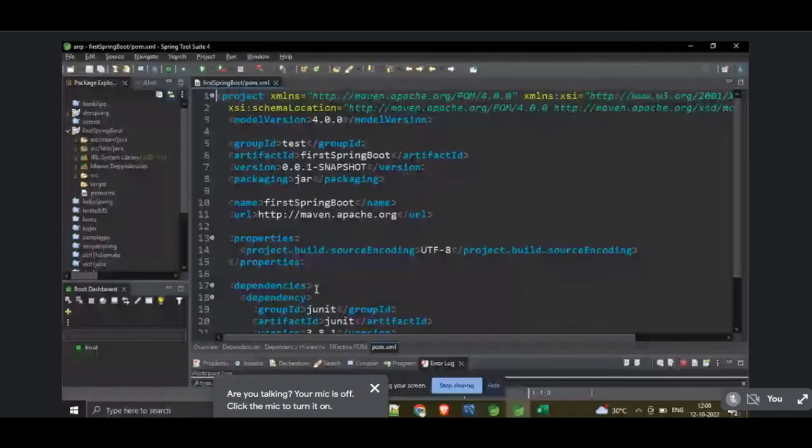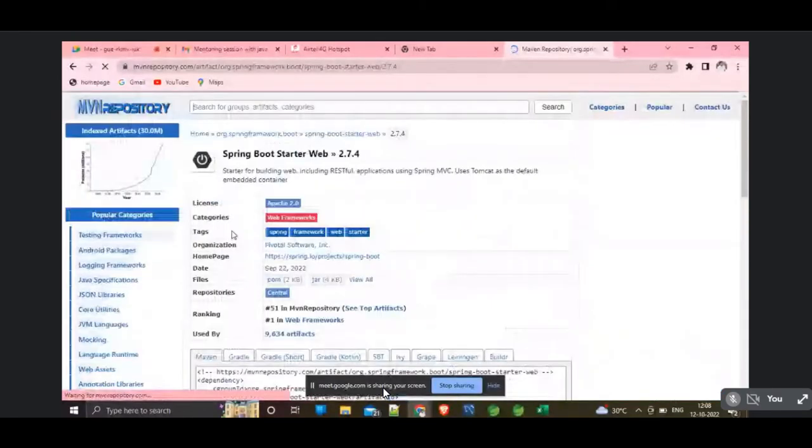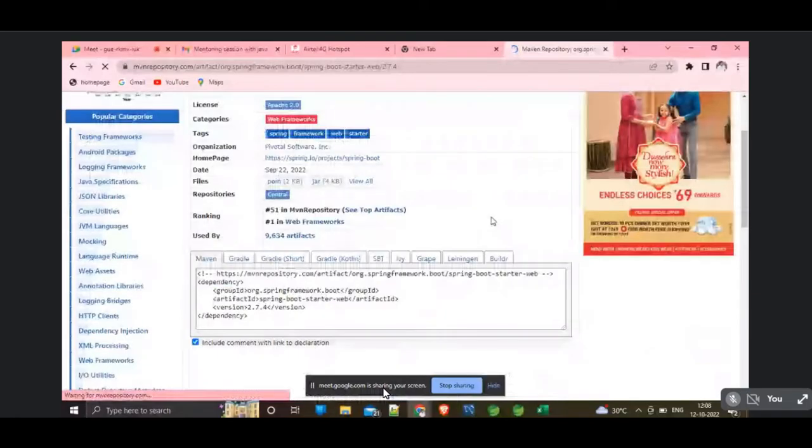So here we search for spring boot starter web, and this is the important one. We can use the same version that we used for the spring parent, 2.7.4.